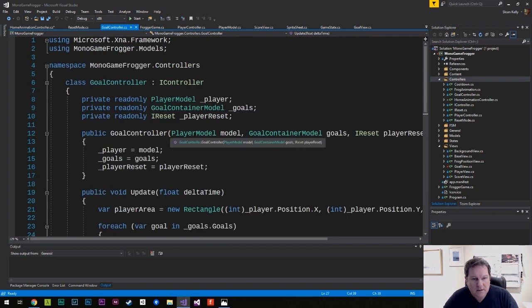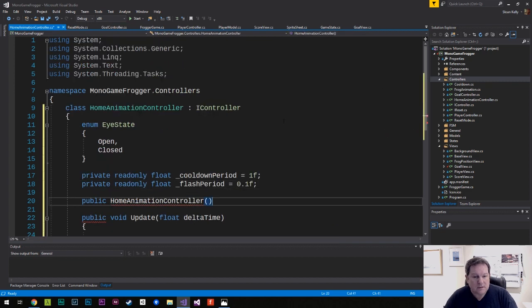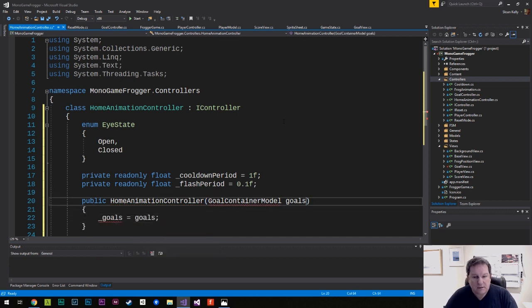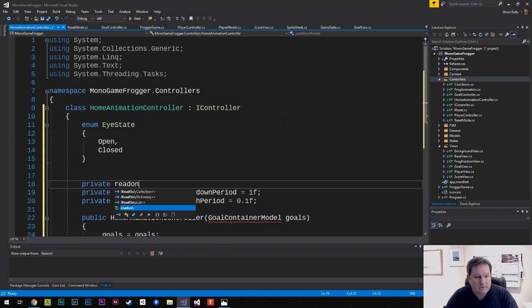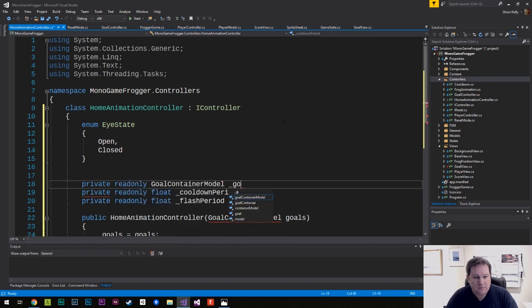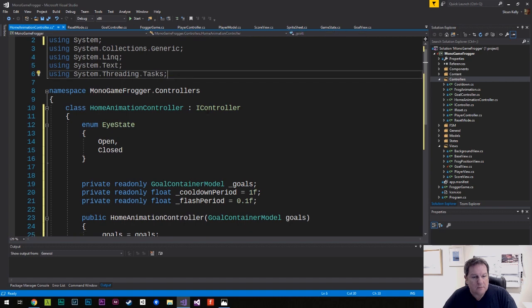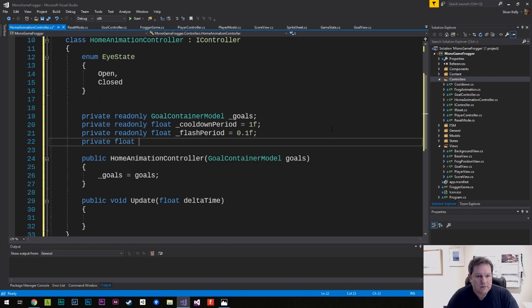So it doesn't need to know about player model, it does need to know about the goal container model, and that's about it actually, it just needs to know about the goals, and then we'll add private read-only goals, and add that there.